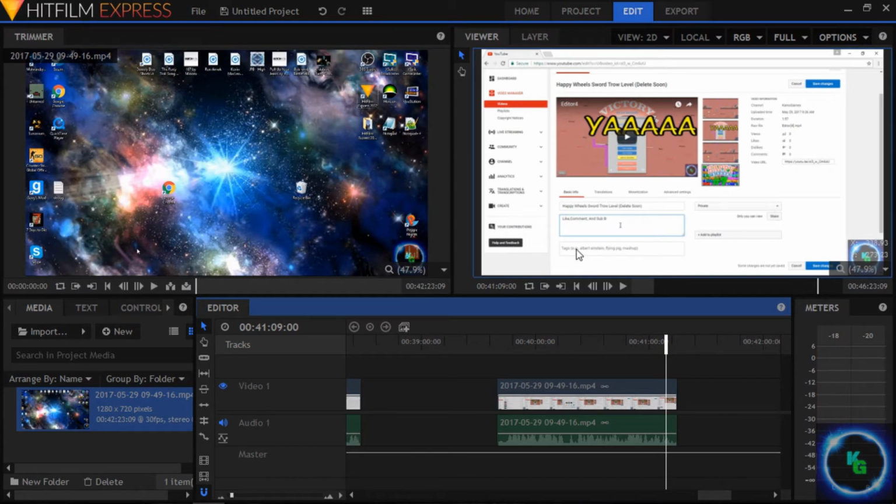For the tags, once you're in this little editing area, just type in anything you want that's related, like type in Happy Wheels, press enter, like sword throw, enter. And then you can type in like Camo Games, and you press enter, or whatever your YouTube channel is, whatever you want for tags. Tags is basically whatever someone searches on the search bar, they have a chance of finding whatever your tag is. If you tag whatever they type, it'll have a higher chance of them finding your video once they search.